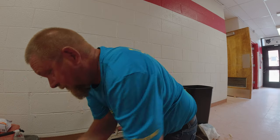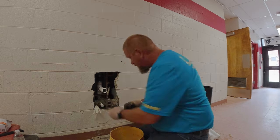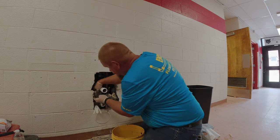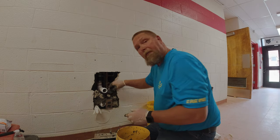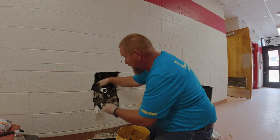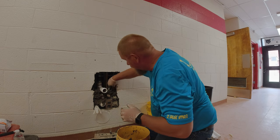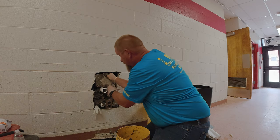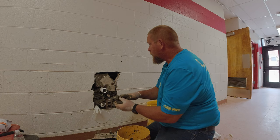We'll mix some more up. So we've got some of this stuff filled in, so we'll put a pretty good section in there to fill around the pieces we have in there. Once we get this hole filled, we'll go through and skin coat it so that we get a nice flush surface. We're going to try to build it up so that we can get our big piece in here — that's nothing more than a big filler so we don't have to use quite as much cement.